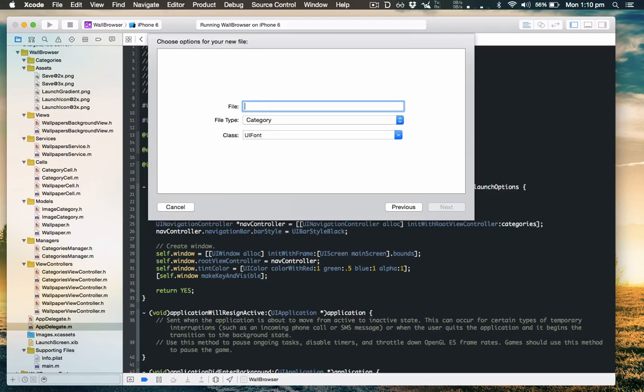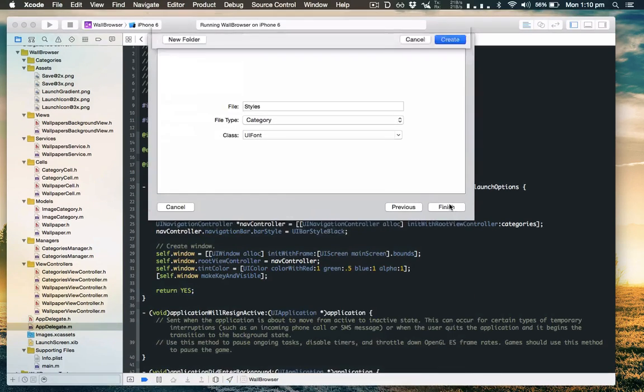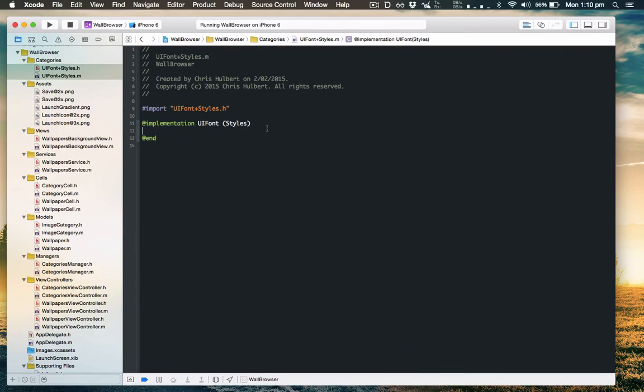The category will be called styles. And in this, we'll declare a few font styles. The first will be the navigation title.